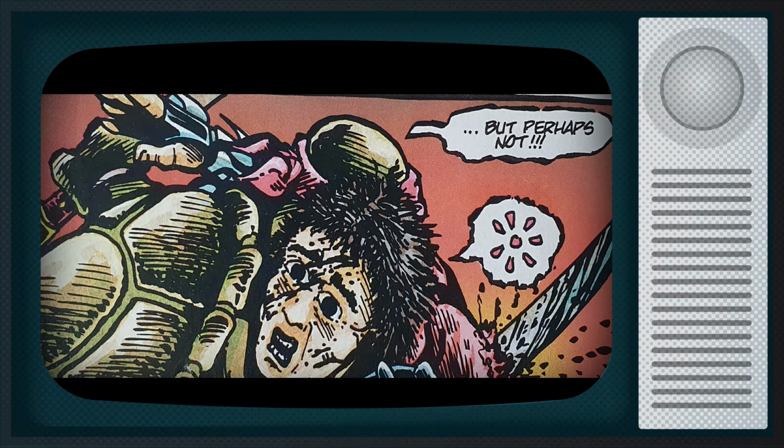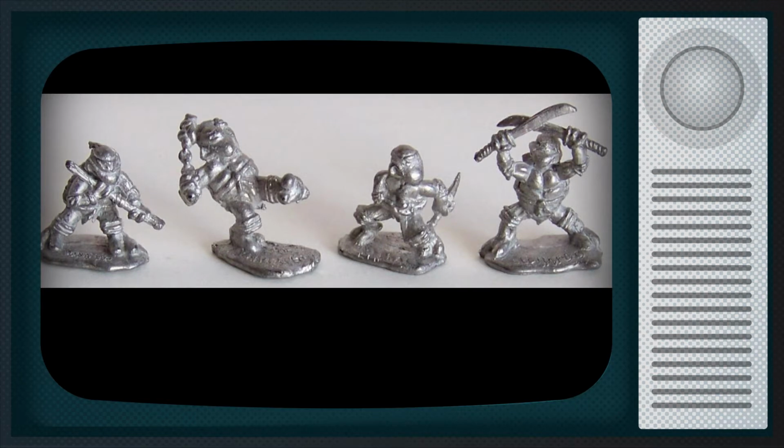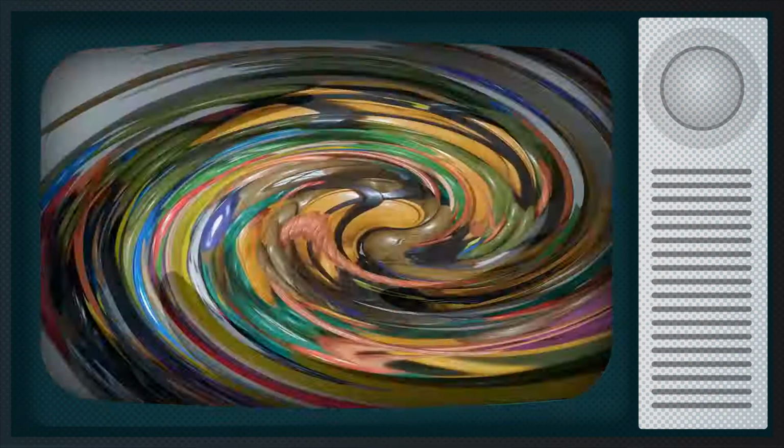One thing you'll realise from reading the comics is they're a little bit more brutal, a lot more violent, and very bloody. An interesting fact is that their first line of toys weren't actually action figures. They were miniature toy soldiers that you painted up and used in a role-playing game. That would change later in 1987 when they got their first cartoon series. In 1988 is when the first line of plastic action figures were released, and from there, they grew in popularity.